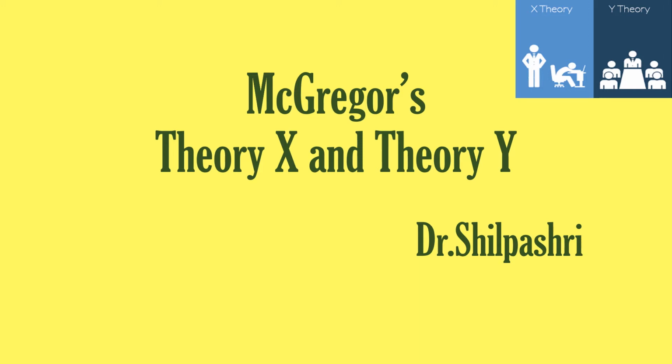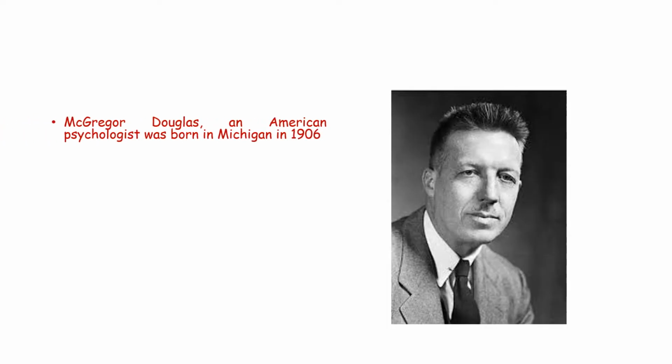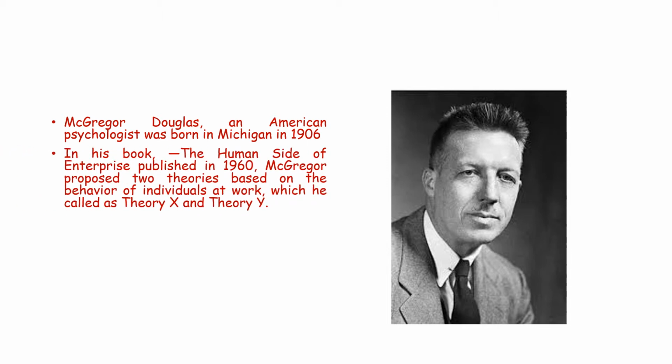In this video, we will be studying about McGregor's Theory X and Theory Y. McGregor Douglas, an American psychologist, was born in Michigan in 1906. In his book The Human Side of Enterprise, published in 1960, McGregor proposed two theories based on the behavior of individuals at work, which he called as Theory X and Theory Y.